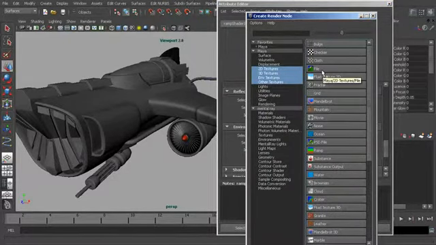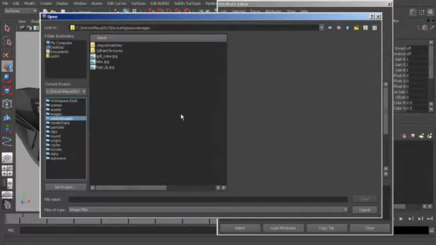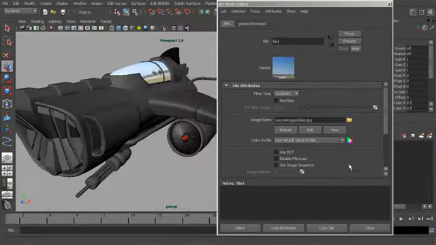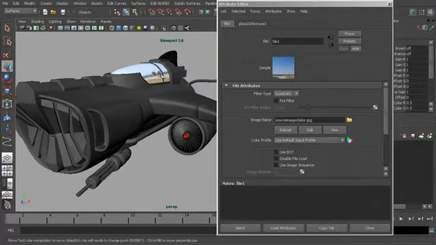So this is going to allow us to add an external texture, which we'll look more at later on, but let's just go ahead and click File. So bring up the File dialog. We want to go ahead under Image Name and bring up an image. So in our source images, let's go ahead and choose the lake image. And we'll go ahead and open that up, and you can see in our viewport 2.0 we're able to see that. And that's actually not in the color, that's the reflection.